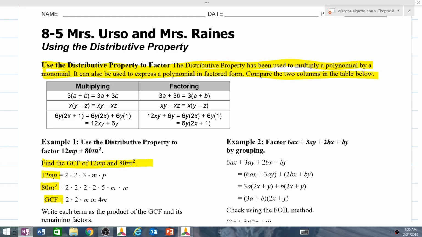So we're going to review some terms like finding the greatest common factor, and we're going to go through a couple of methods. Today's lesson is only going to be part 1. We will finish the lesson tomorrow. So I am going to go over a few concepts today and leave part 2 of the lesson.